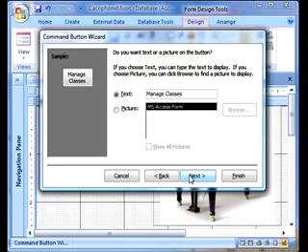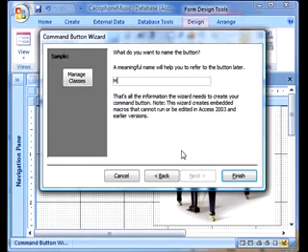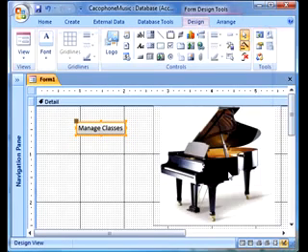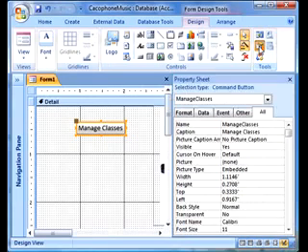To finish off the button wizard, I need to supply the text for the button and a nice descriptive button name. Now there are a few things I need to do to transform this ordinary looking button into a more modern button that fits in with a custom switchboard. First, I need to call up the property sheet by clicking the property sheet button on the ribbon.